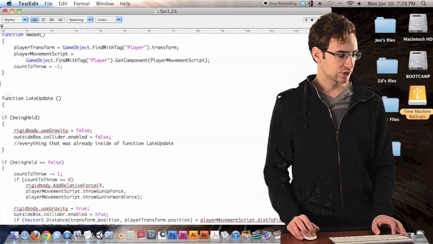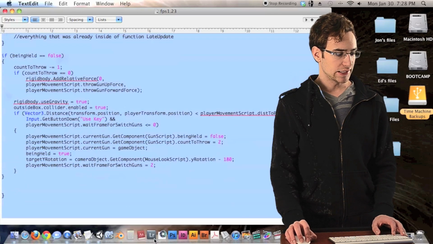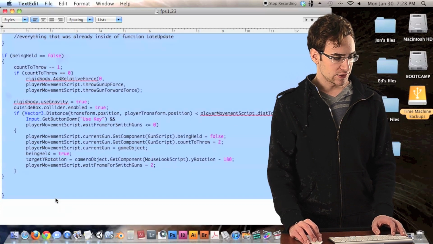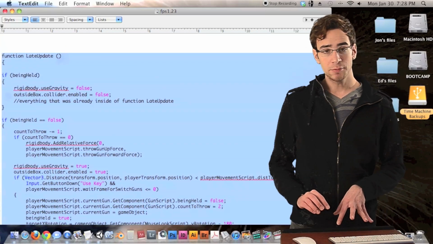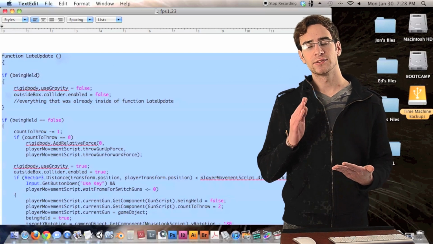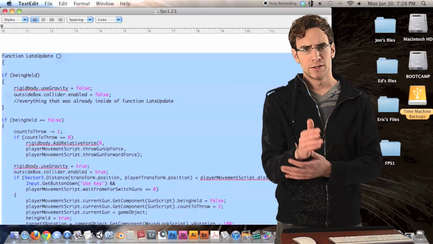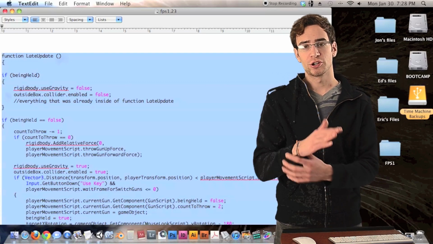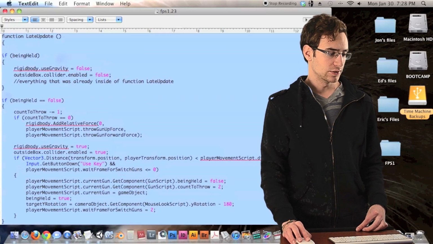Alright, so now let's actually get into what we're going to be putting inside of the function late update loop. In case you missed this step in a previous tutorial, we changed the update loop inside of the gun script to the late update loop so that it executes all of these performances after the player movement script, so that'll get rid of any gun jerkiness issues. So this is the function late update loop.